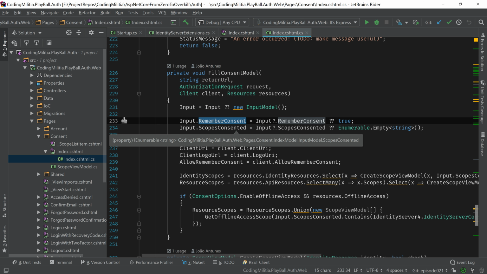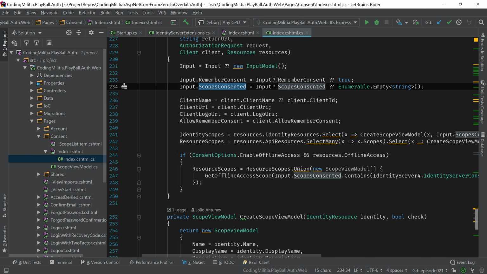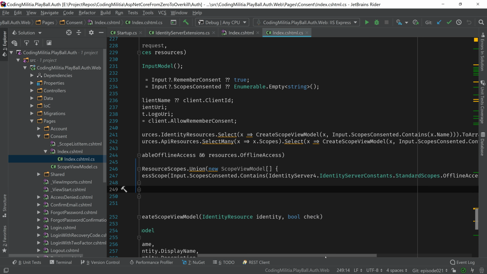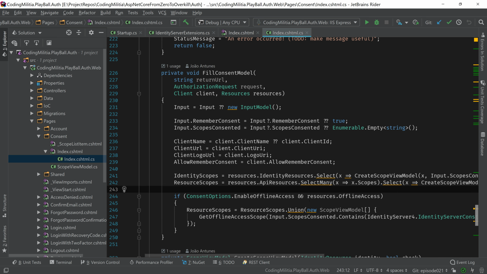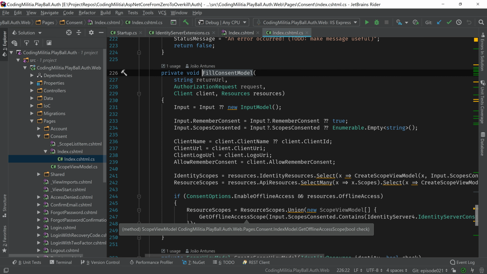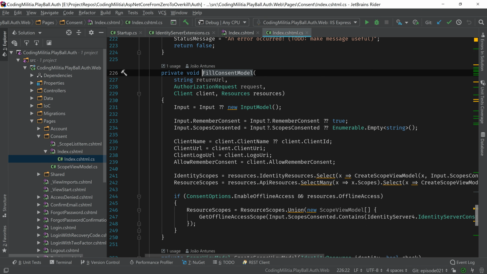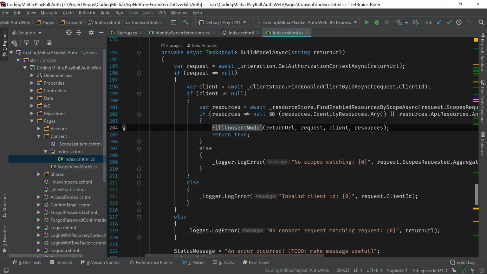So if it should be remembered, what scopes were consented previously, some enable offline access info. Let's get back here. So this is preparing the information that will be shown over here. And can return.